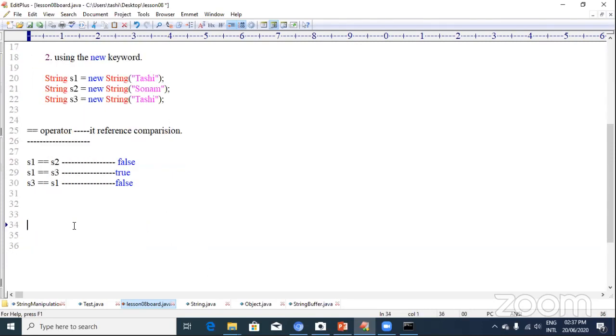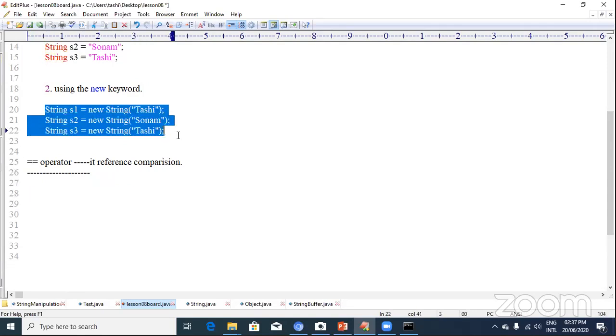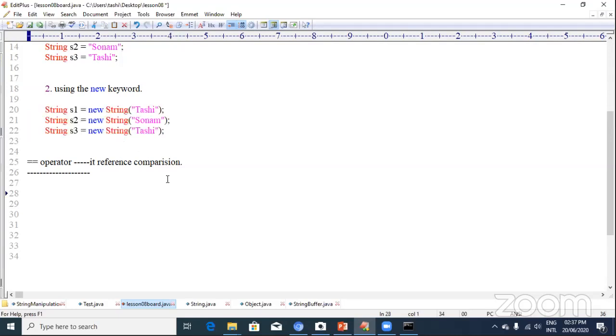Okay, so just remove this. So let's check for the string object created with the new keyword. Now let's try to compare S1 equal to S2.